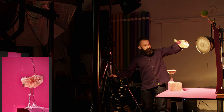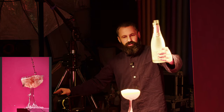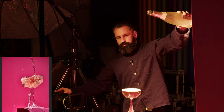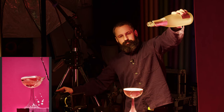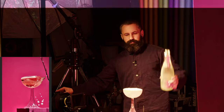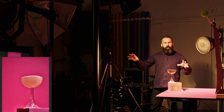Nice, got some beautiful splashes going on now. One last go. A tiny bit left. No, not enough. There we go. So we've got the shot. So we've got the shots now. We've got all the back plates.